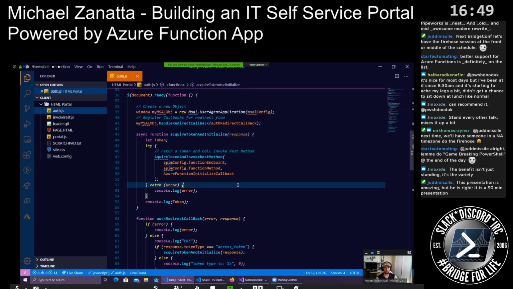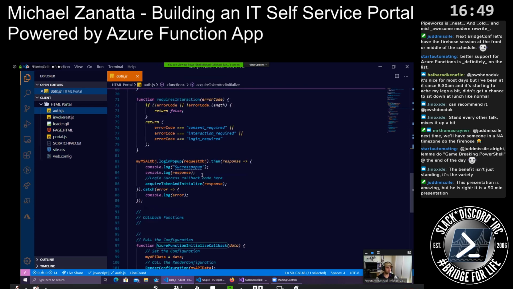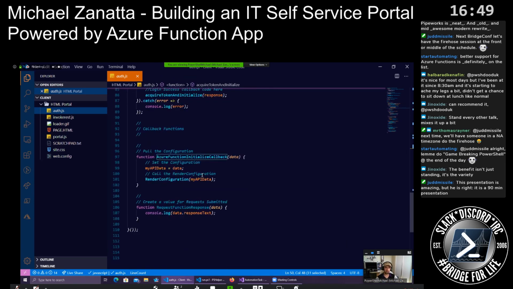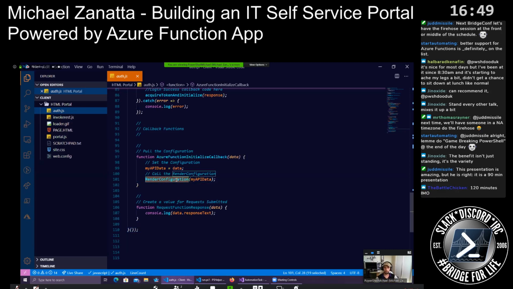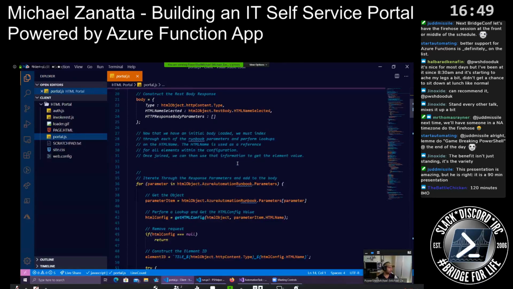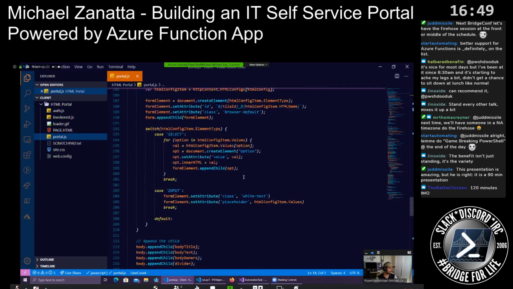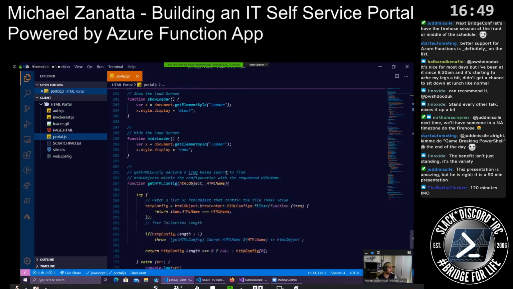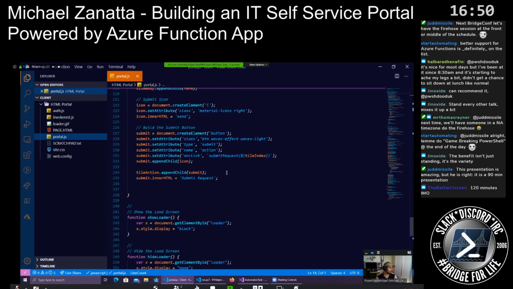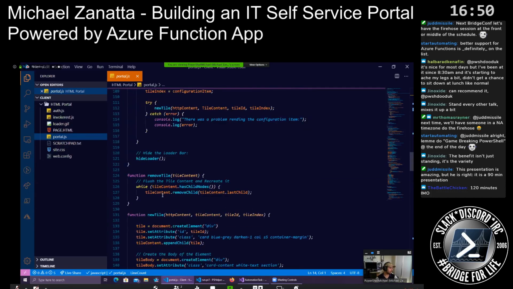It's essentially just Invoke-RestMethod, but it's a wrapper for it. And then in here, we have a callback that we've registered. Once that process has been successful, this callback function will return the deserialized JSON object, that configuration that we've just got from the server, and it's going to say, hey, go render it. And that's pretty much it. I'm not going to take you through the render configuration because I'm just trying to be courteous of time here.